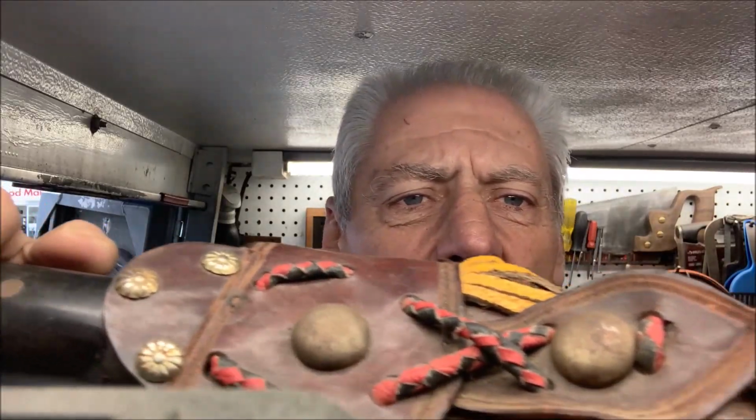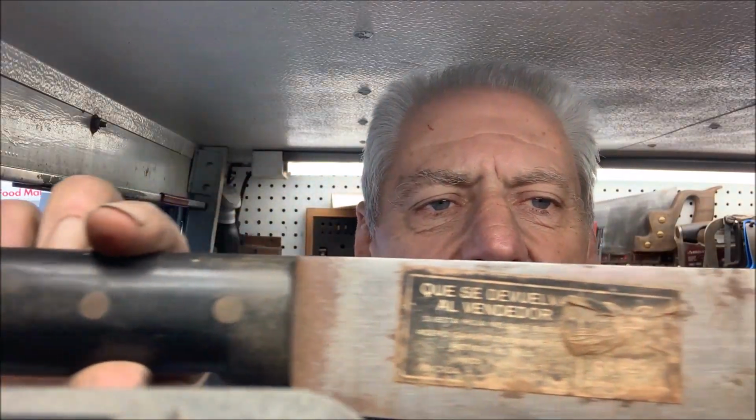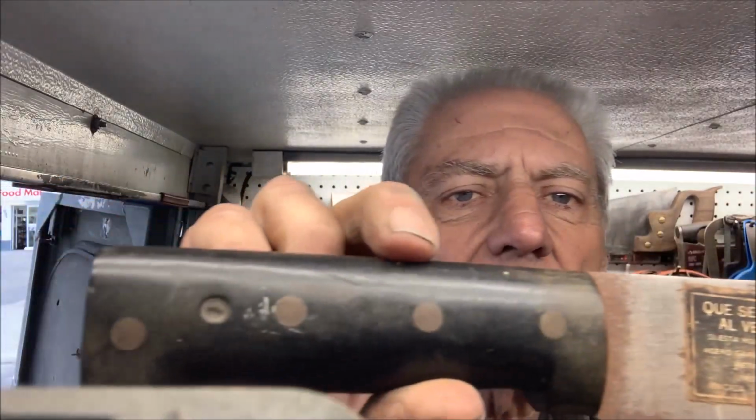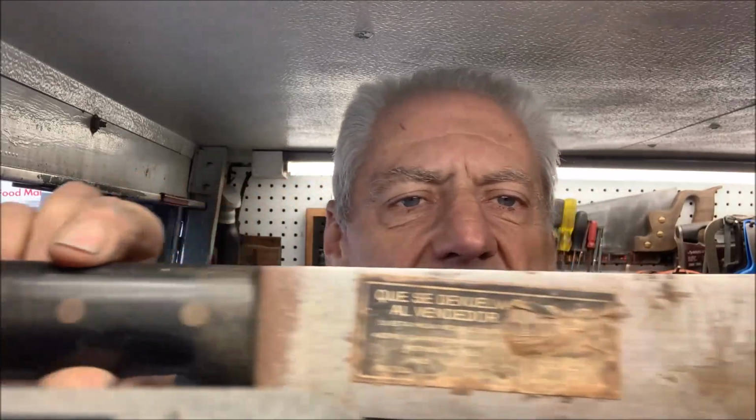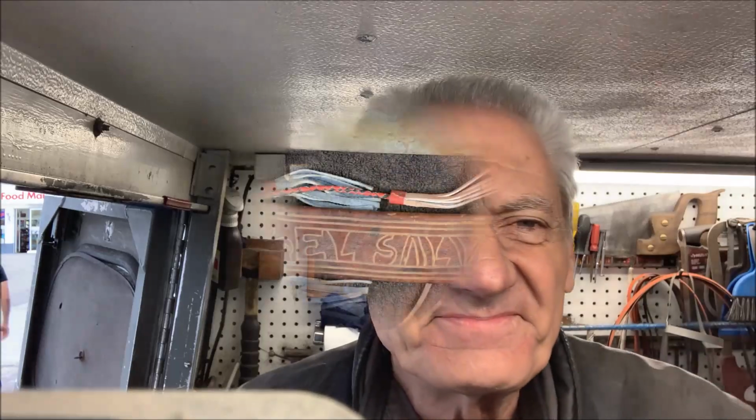We'll try to polish up that brass. And he wants me to clean up the blade and sharpen it. So we're going to fix all that up for him and put a little bit of mineral oil also on that handle, although it's a plastic handle. He bought it when he was a kid, and he's around my age, around 70 years old, so he wants to preserve it and store it away, but he wants it in really good shape when he does, so we'll show you our results when we return.